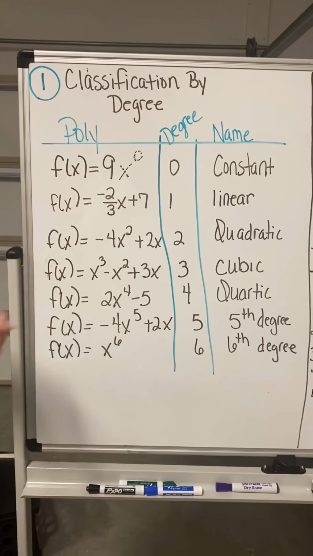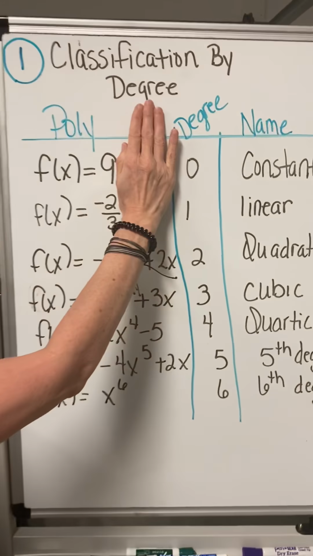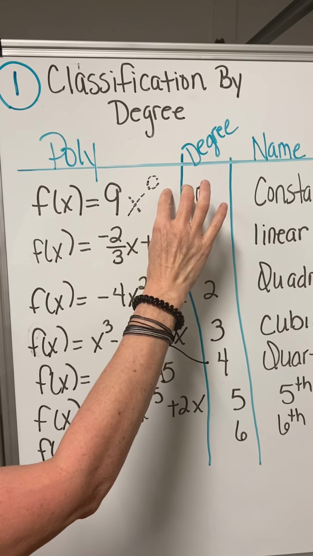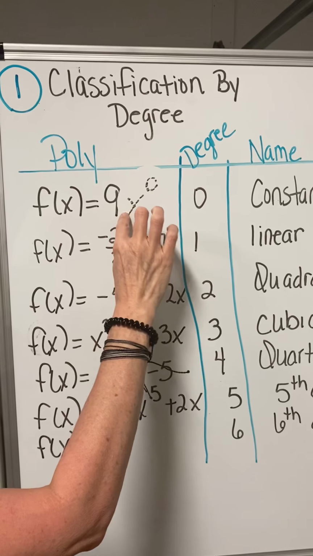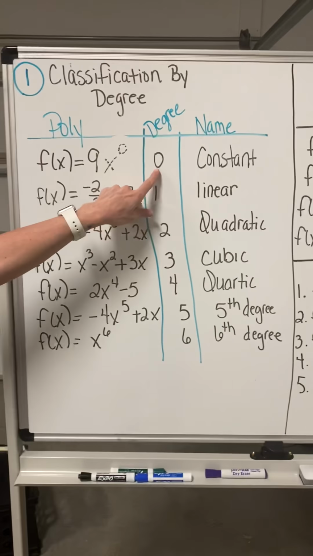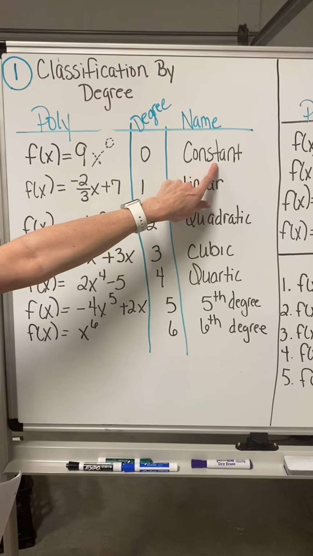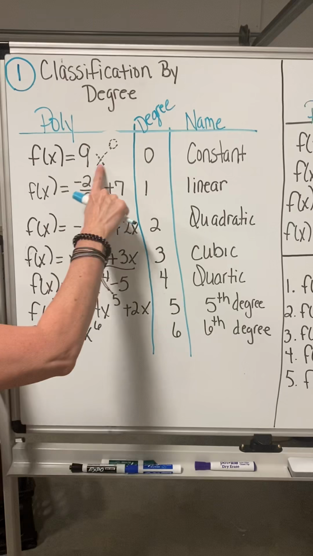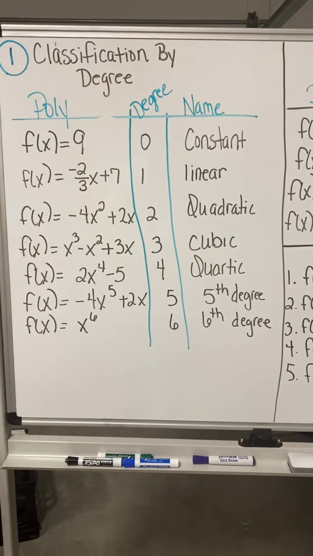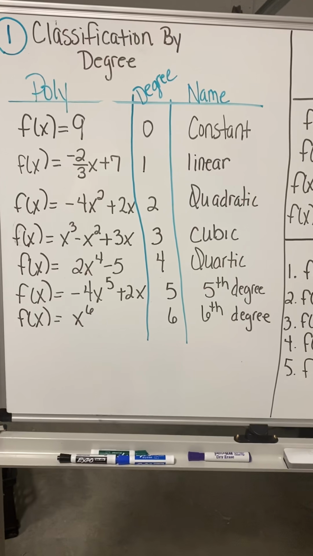So this was actually written as just the whole number 9. But what you can do is say, okay, since it doesn't have an x and an exponent, the exponent on the x is actually 0. So the highest exponent that it has is 0, and we refer to that as a constant. A constant just means a plain number. So when you take that off, that just becomes a plain number.